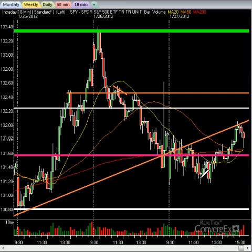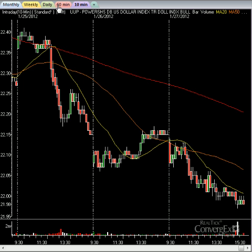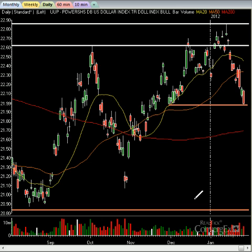If you put two and two together here, it shouldn't take a genius to do this. You can easily see that the good news catalyst is really not causing the market to go up, and the dollar's not causing the market to go up when it falls. And the dollar eventually, believe it or not, if we go back to the dollar daily chart, looks like it's due for a bounce. If that's the case, then this market is definitely going to look to see some more selling this coming week. And that's the prognosis, folks.